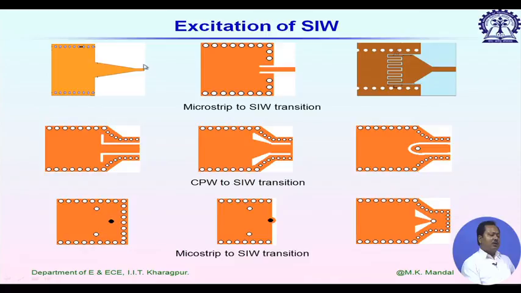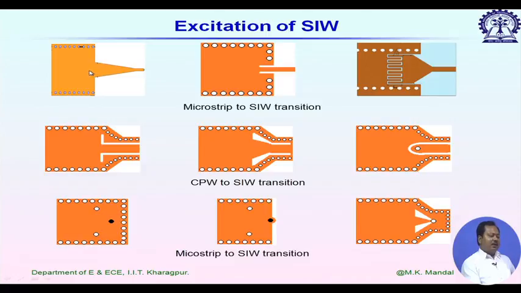The rightmost starts with 50 ohm, and they are designed in one single substrate. That means a single board, a single PCB is used for the same design, and now the 50 ohm microstrip line is terminated into TE10 for field configuration, field matching or mode matching. For microstrip line, we have the perpendicular field components. Inside the rectangular waveguide, again we have perpendicular field components. So, we do not have any problem due to field matching. However, we have a problem due to impedance matching. That is why we need one impedance transformer.